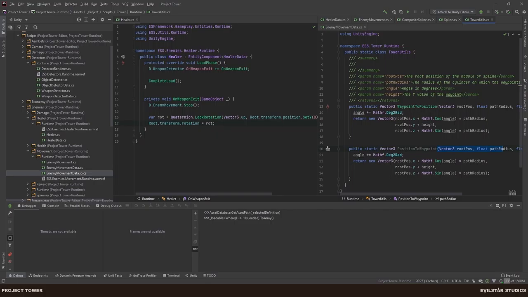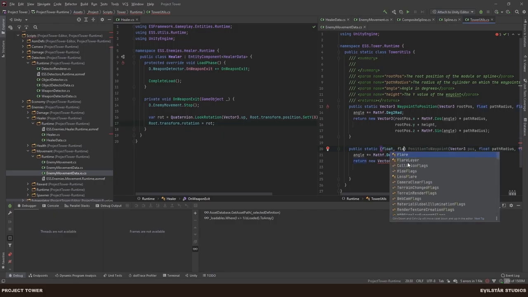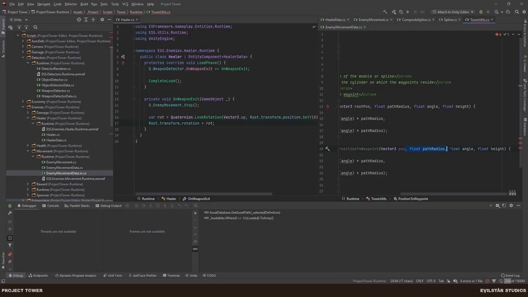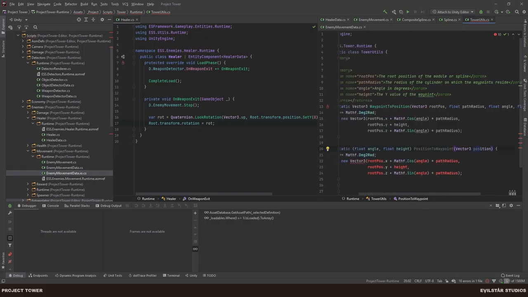Position, path, three. There are a lot of things here that I don't care about. So I'm gonna get the position. And I want out a vector. No, I want two floats. Float angle and float height. That's radius angle. Yeah, we don't care about this, though we might care about this, actually. Angle, height. Position.